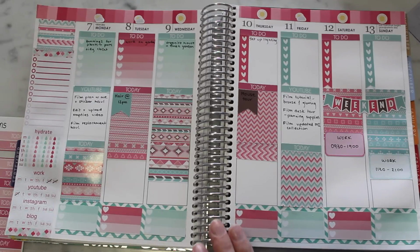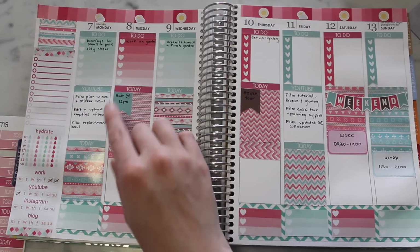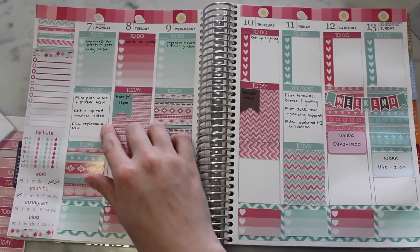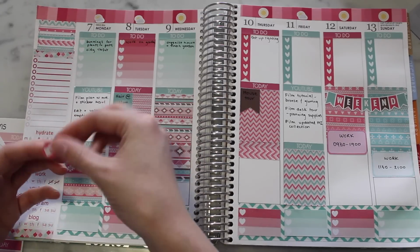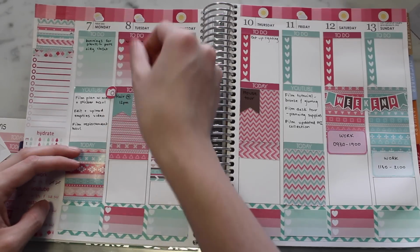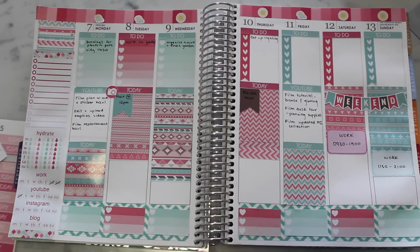Okay, so everything that was on the flags has been moved into here. It's kind of just a rough draft kind of thing. I like to start putting things in and then decorate from there. So I've got a lot of filming to be done, and I've kind of mucked up this banner here. So what I'm going to do is pop a sticker down on there. So that will signify that I am filming on that day, and it covers up my mistake.